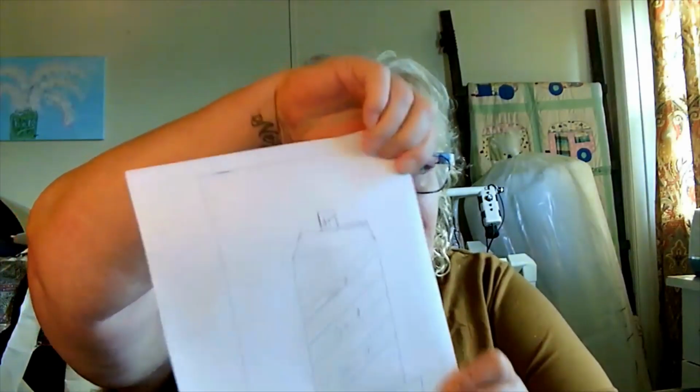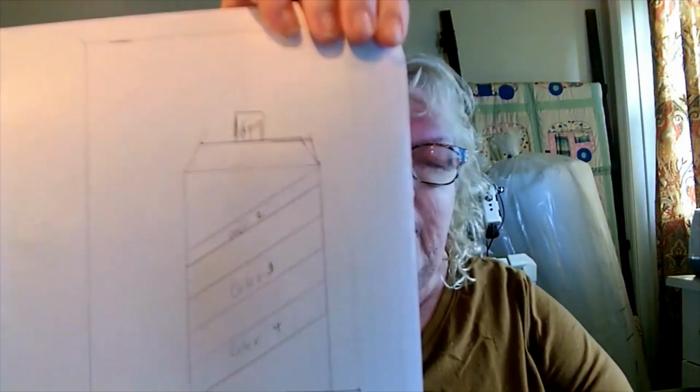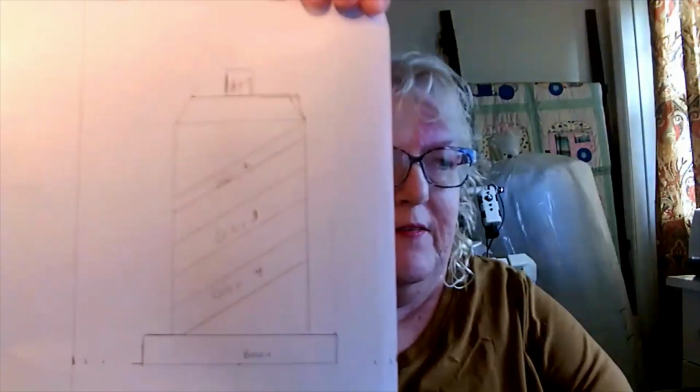I've done applique before using coloring pages. And today we're going to work on one that I designed myself. I have seen a spool quilt somewhere along the way, and I decided that I wanted to make one for me.